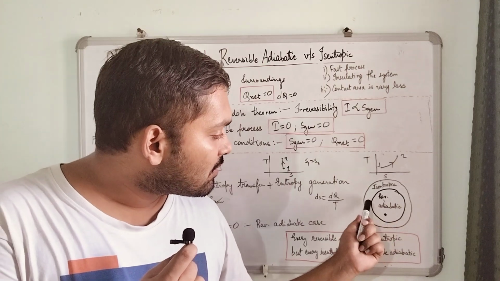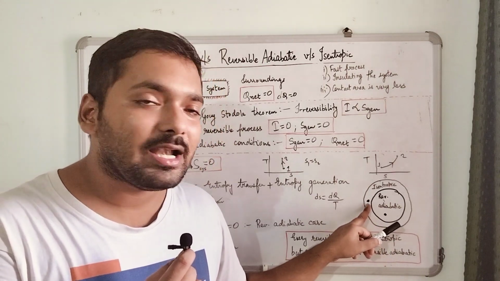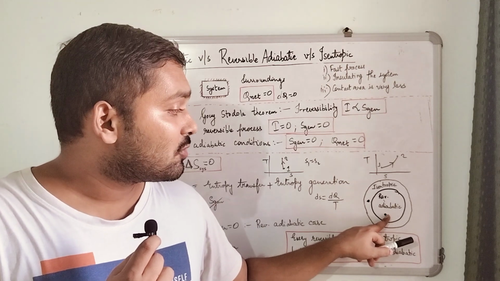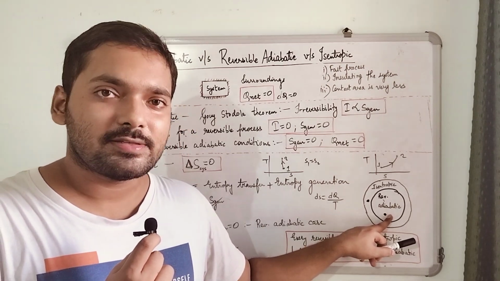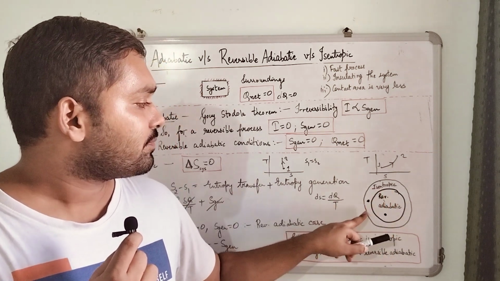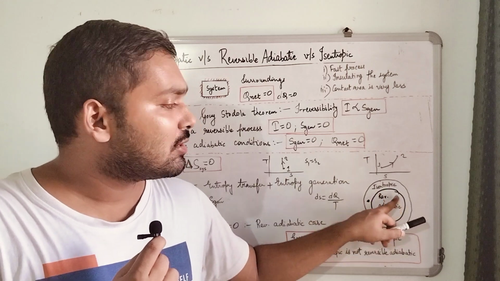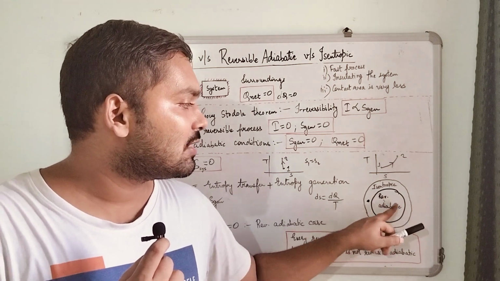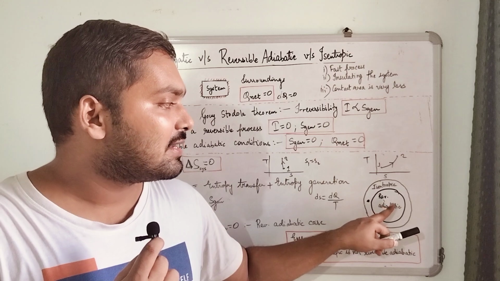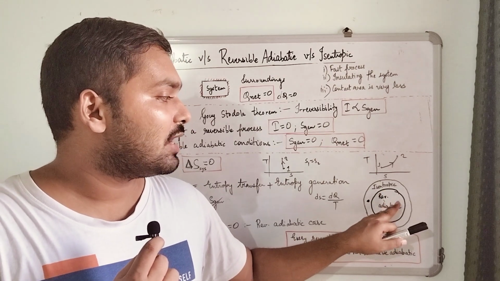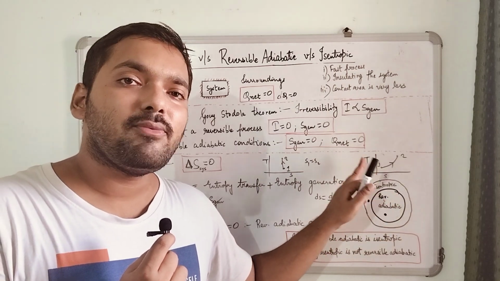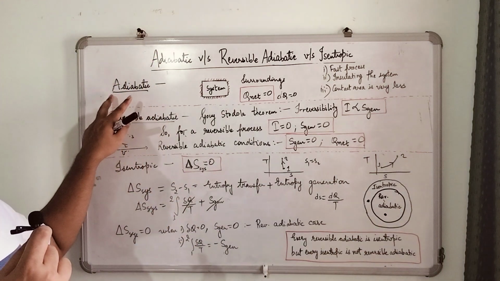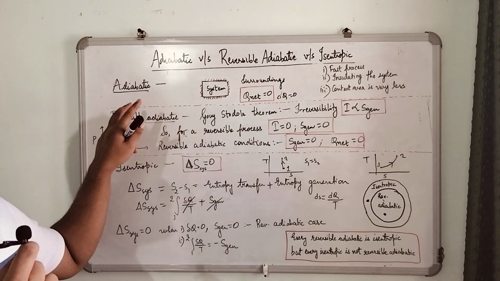Let's take a system or a point over here. Is this process reversible adiabatic? No. Is this process reversible adiabatic? Yes. Is this point isentropic? Yes. But can you take any point in this reversible adiabatic region that is not isentropic? No, there is no point you can take. So every reversible adiabatic process is an isentropic process, but every isentropic process is not reversible adiabatic. And an adiabatic process can be of two types, reversible adiabatic or irreversible adiabatic.